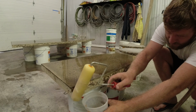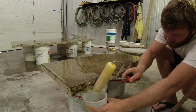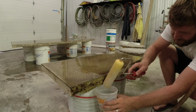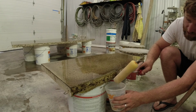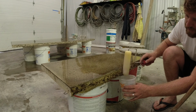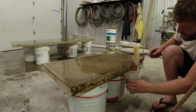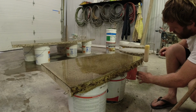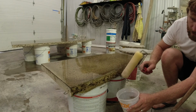And if you noticed, I saved the faces for last. That way, if you can see this chunkage right there hanging down, proof that the fiber works. I just don't want my roller to pick anything like that up off the face, since we didn't wipe them down, and then start rolling on top and have debris get locked into the sealer. So now that the tops are all done, I'm gonna go ahead and work around and hit the edges.